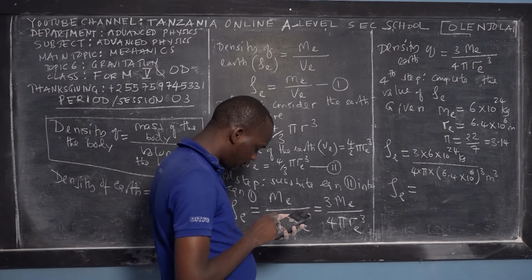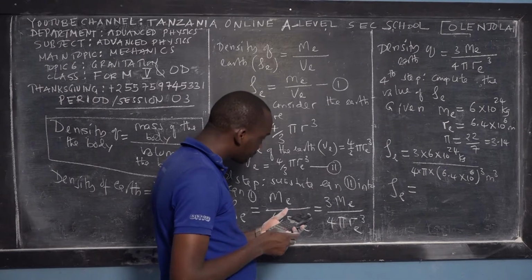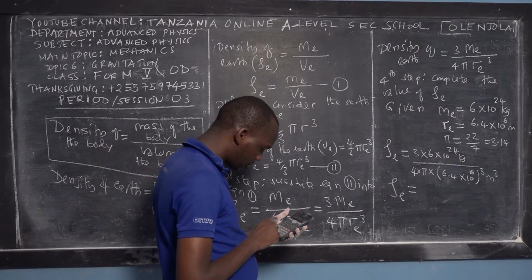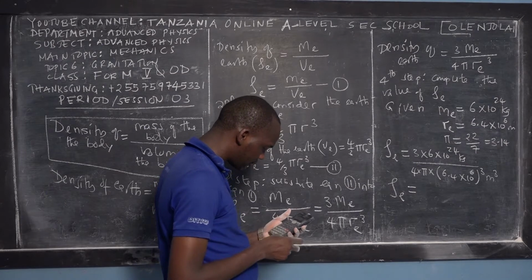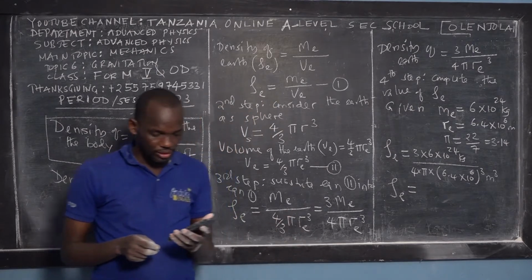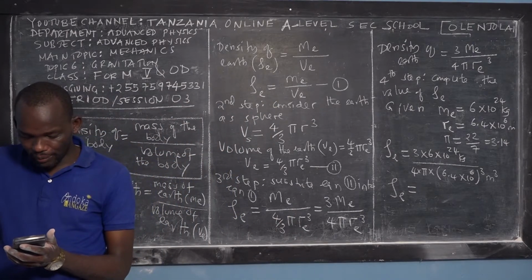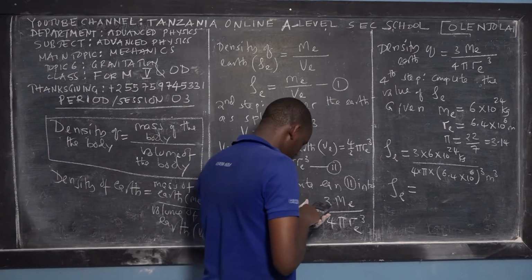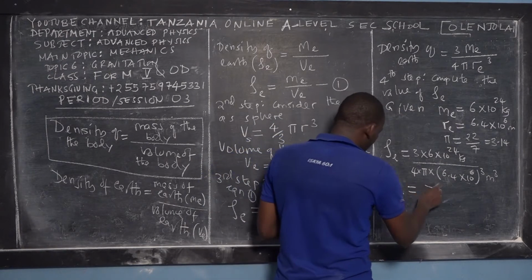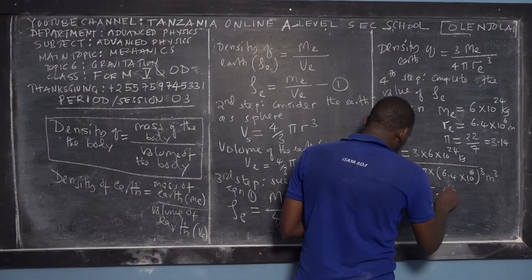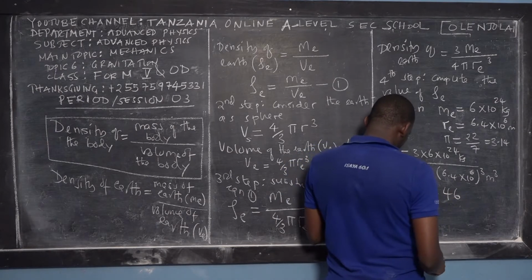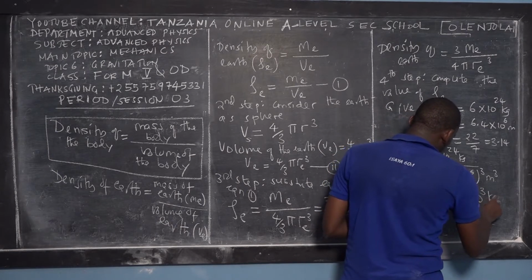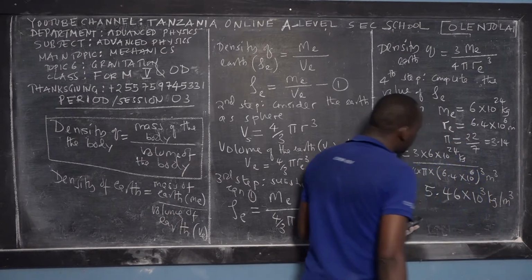So then we multiply by 4, multiply by shift pi. That's the denominator. Then we have 6 exponent 24 over the response. Then multiply by 3. Okay? So the density of the S is 5.464 exponent 3. So the density of the S is 5.46, then exponent 3. The unit is kilogram per meter cube.